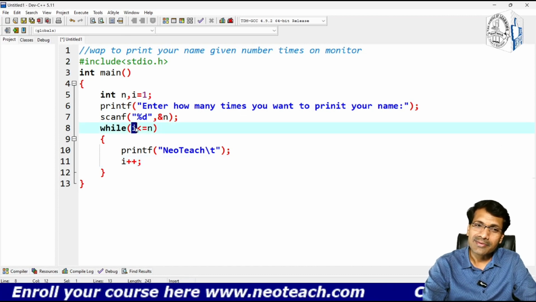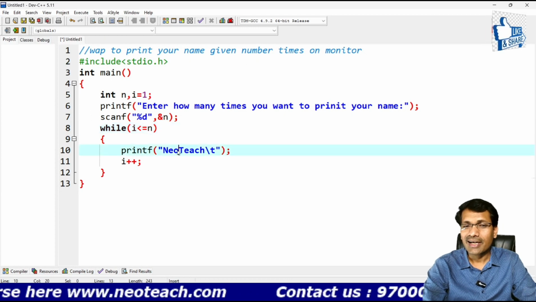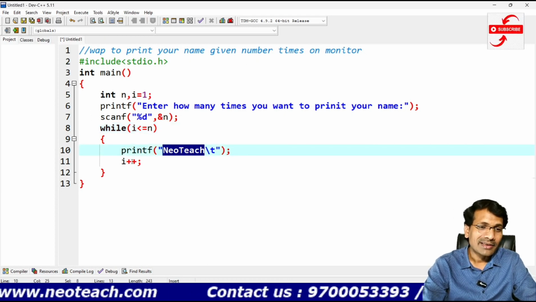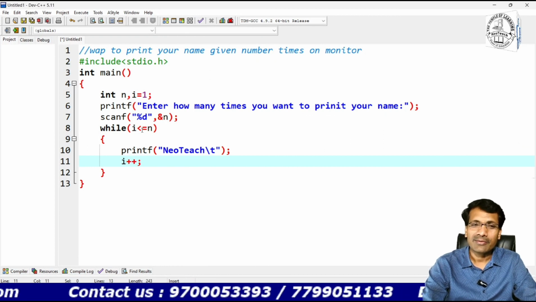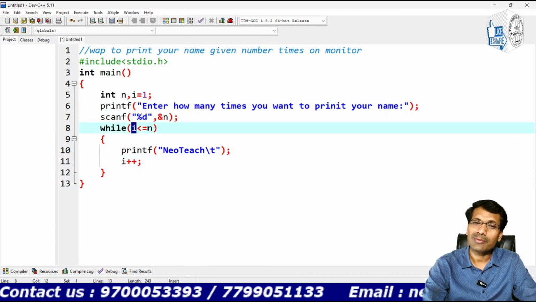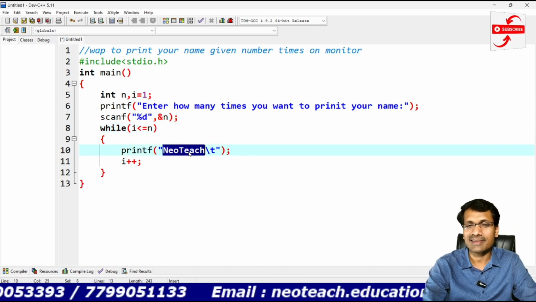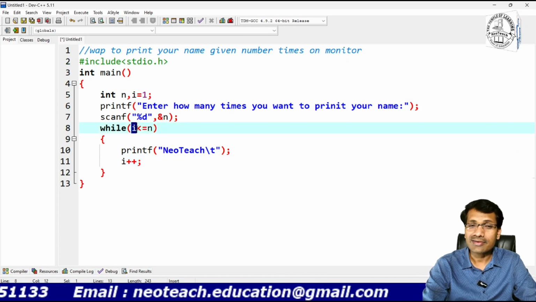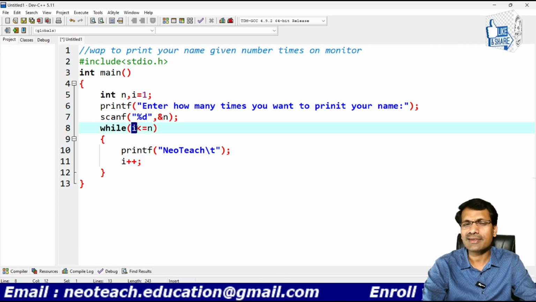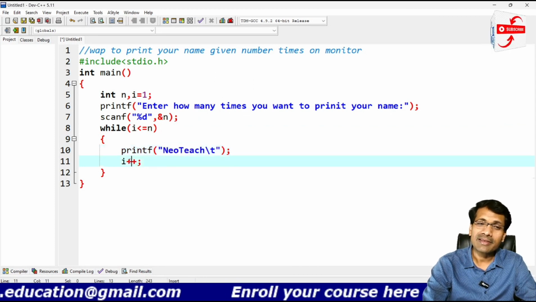The 3 also goes to check the condition. 3 less than 5 also satisfies the condition. Again one more time it is printed, then it will increase one more time, so 3 plus 1 is 4. The 4 also goes to check the condition. 4 less than or equal to 5, again satisfied, again it prints the name. Then 4 plus 1 is 5. The 5 also satisfies the condition because 5 is equal to 5. One more time it prints the name, right? Then after that it becomes 6.